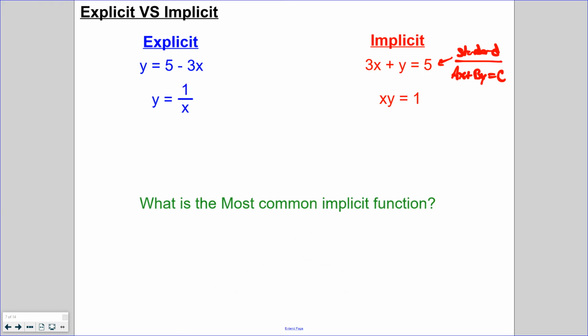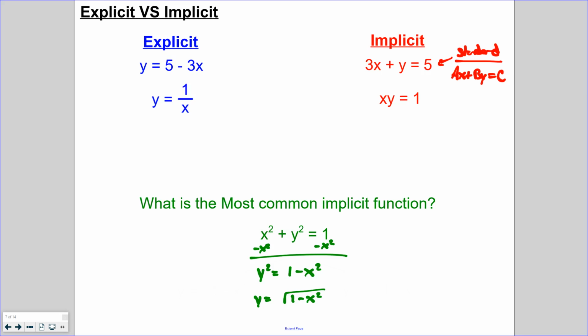And the most common, most famous implicit function would have to be the one we previously mentioned, x squared plus y squared equals 1. Because in order for us to get the y value by itself, we would have to subtract x squared from both sides. And that would leave us with y squared is equal to 1 minus x squared. We could then take the square root of both sides to get y is equal to the square root of 1 minus x squared. And you're thinking, what are we talking about? We just did it. We just wrote it explicitly.